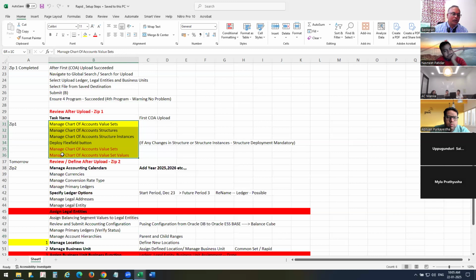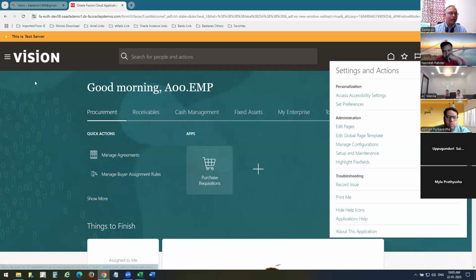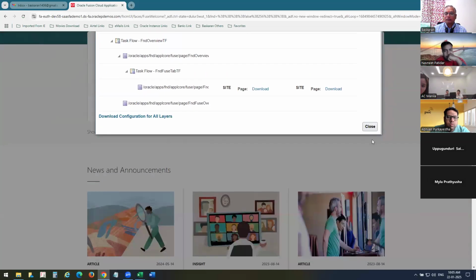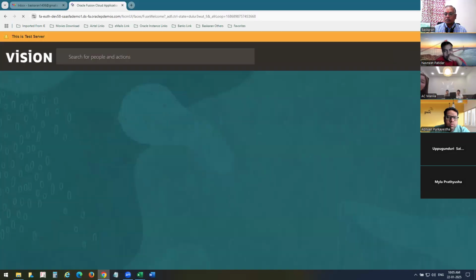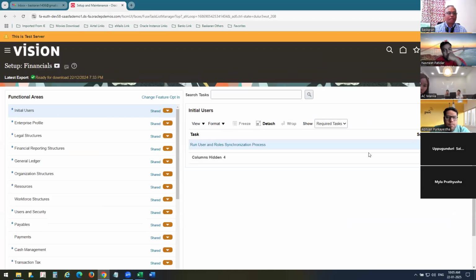I already showed this to you, but I can show you one more time. So, Setup and Maintenance, Financials as an offering, Manage Chart of Accounts Structure.